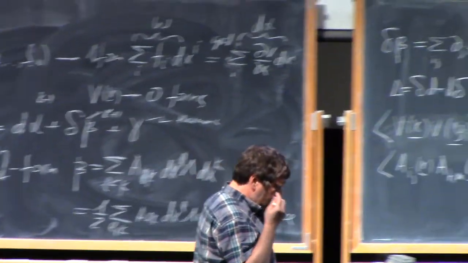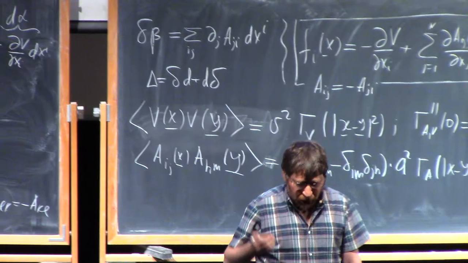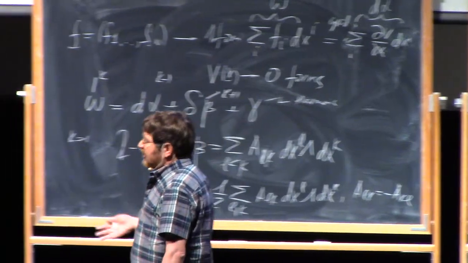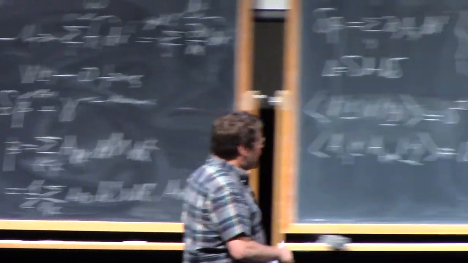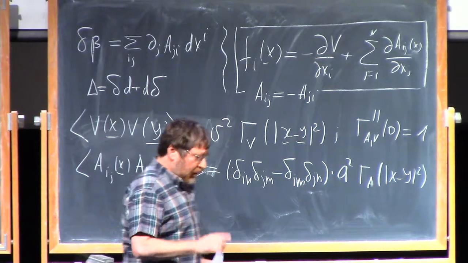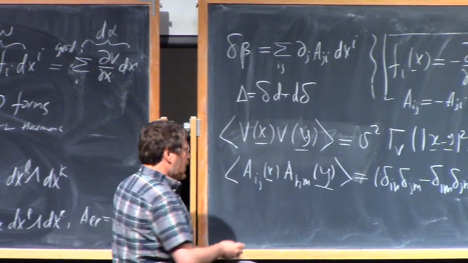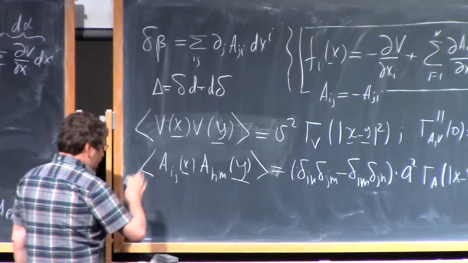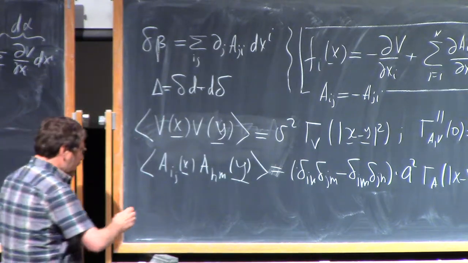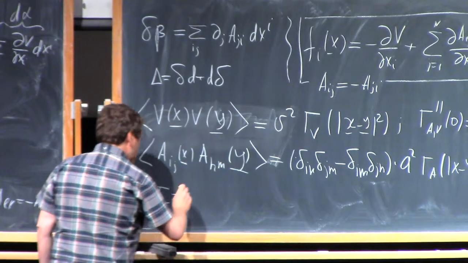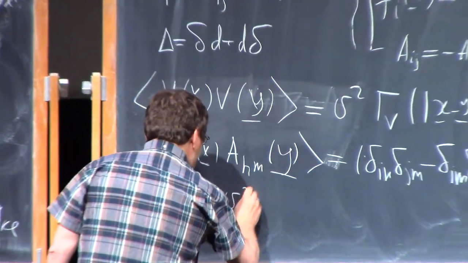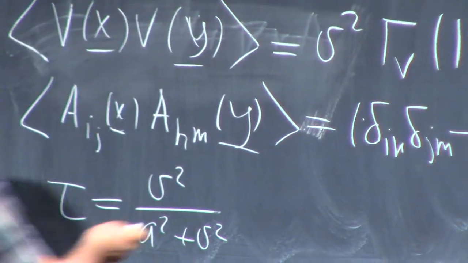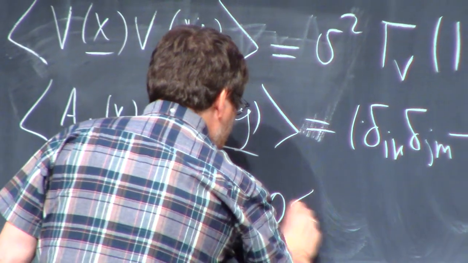And we'd like to solve two problems. We'd like to provide some information on how many equilibria exist in this system depending on parameters mu, v squared, and a squared. We will see, maybe it's good to mention, that really v and a enter the theory in combination. So I will introduce the combination tau, which is v squared divided by a squared plus v squared. So this is then between 0 and 1.